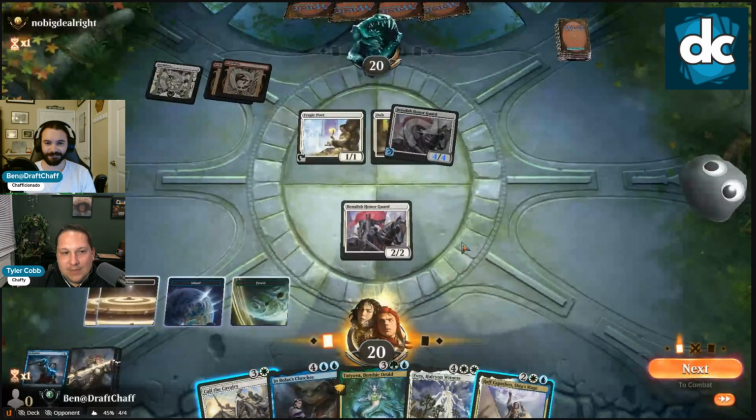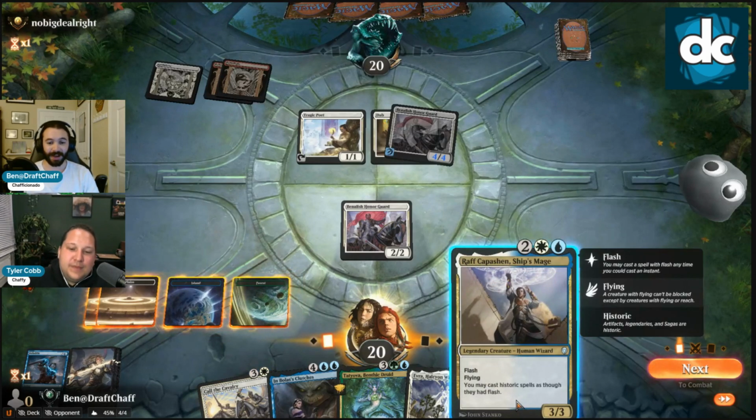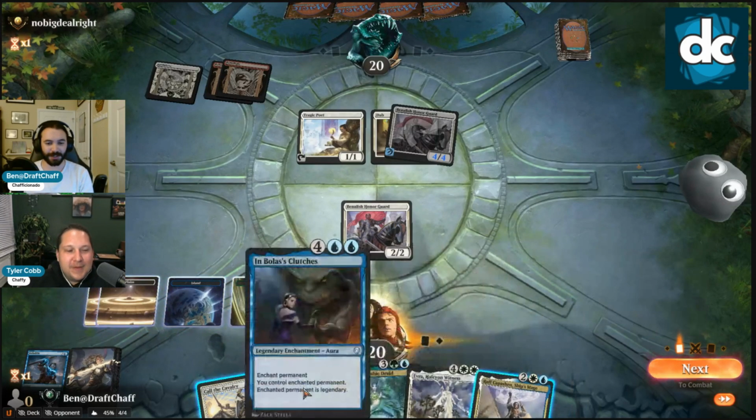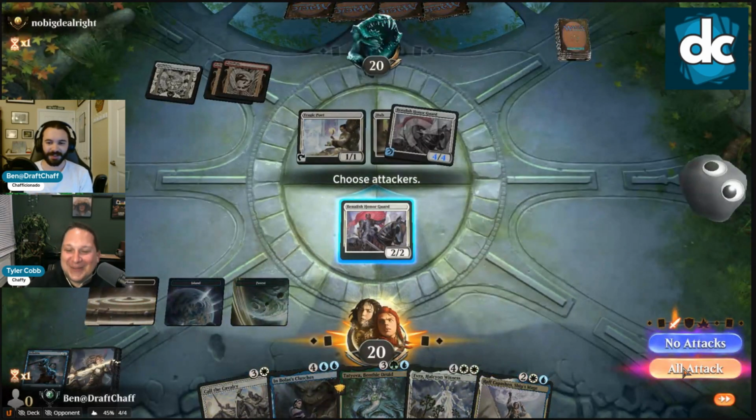Not a lot of reasons to do anything in particular here. No, we could flash out Raf. Yeah, having Raf in play to then flash. I mean, the rest of our hand we could flash in. That's kind of cool. Flashing out Bolos' clutches is pretty sick.